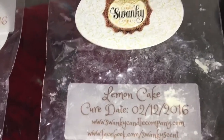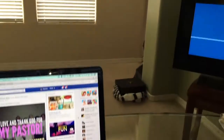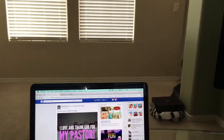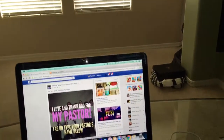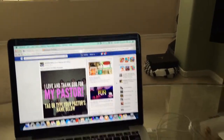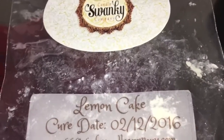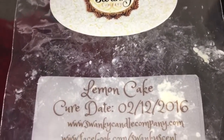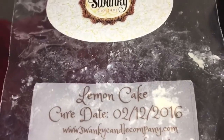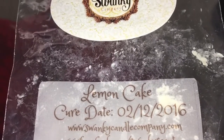Also, I was able to smell this going out of my office, which you can see is open. If you go that way and go this way, you're going into the foyer, then the dining room, then the living room. So it's kind of not closed in, but kind of open, but not that open. But I can smell it going out of my office, and I want to say this went for a good 12 to 18 hours because I put this on late afternoon.